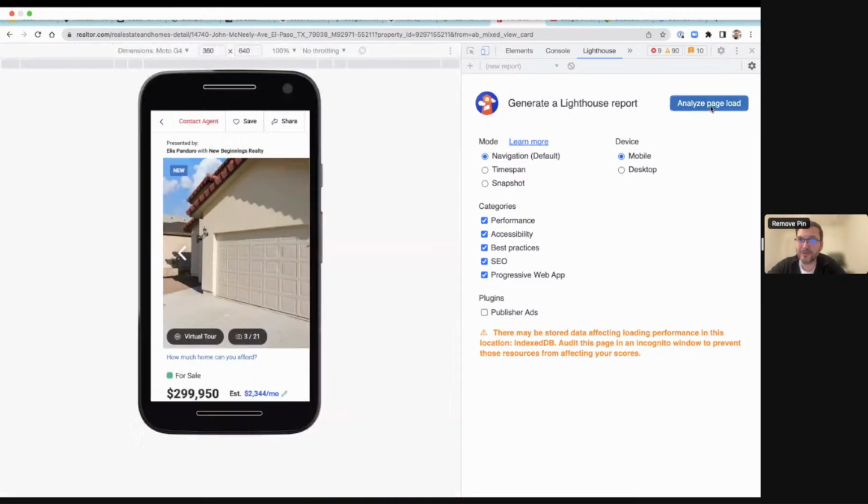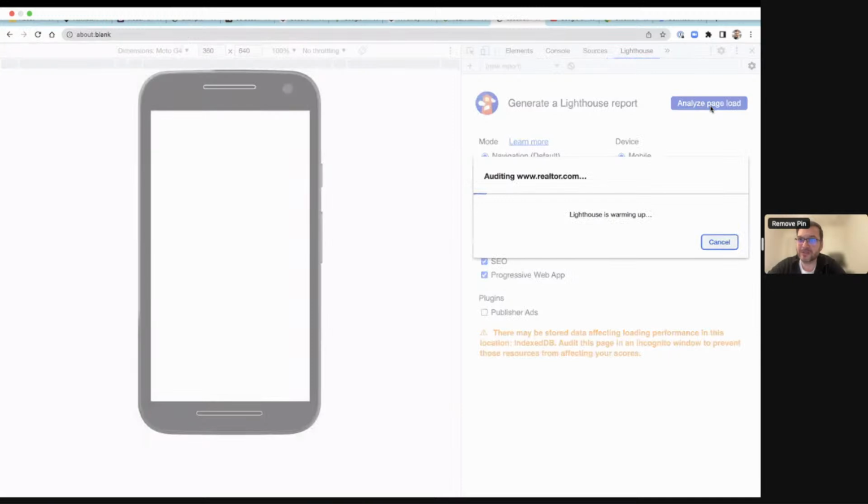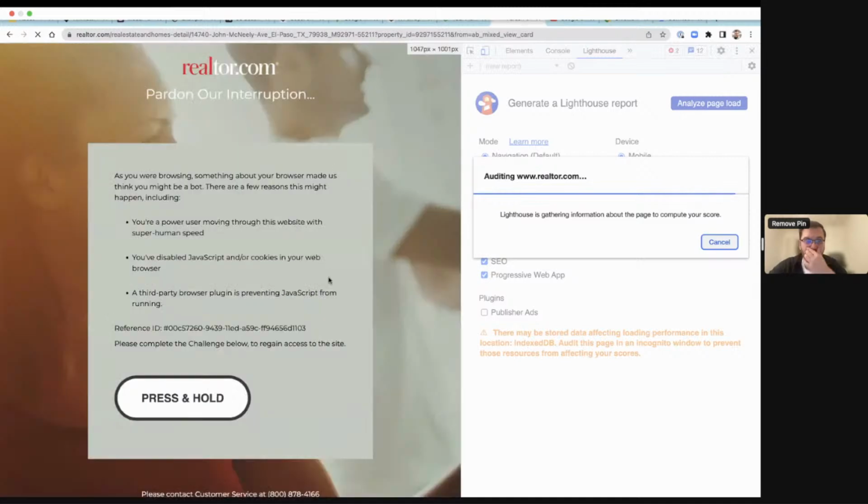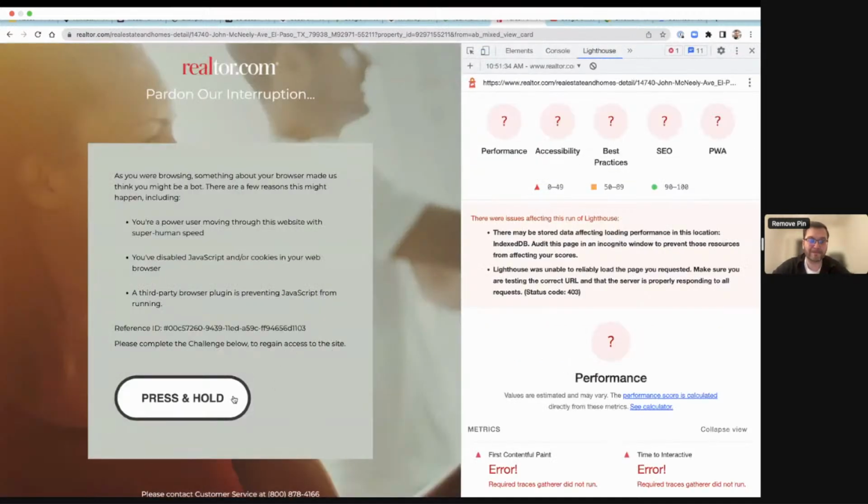So let's do an analysis. Let's analyze our website. Okay, there is some security feature on realtor.com. It actually thinks we're going to hack it.